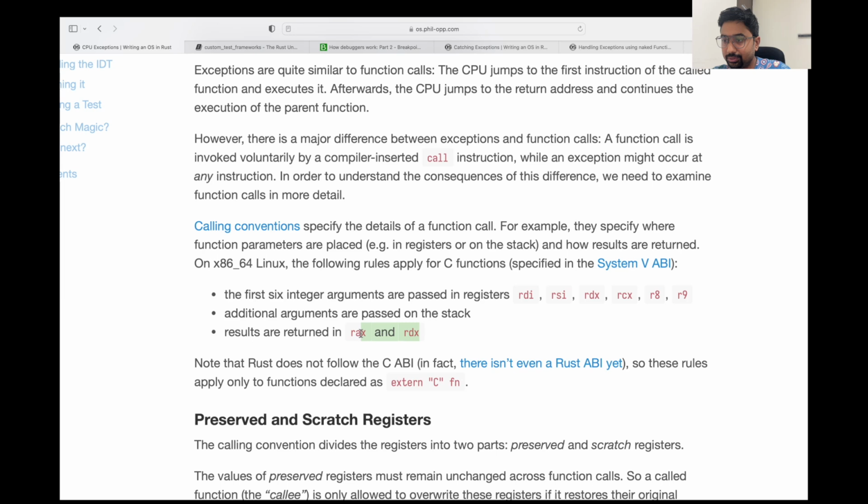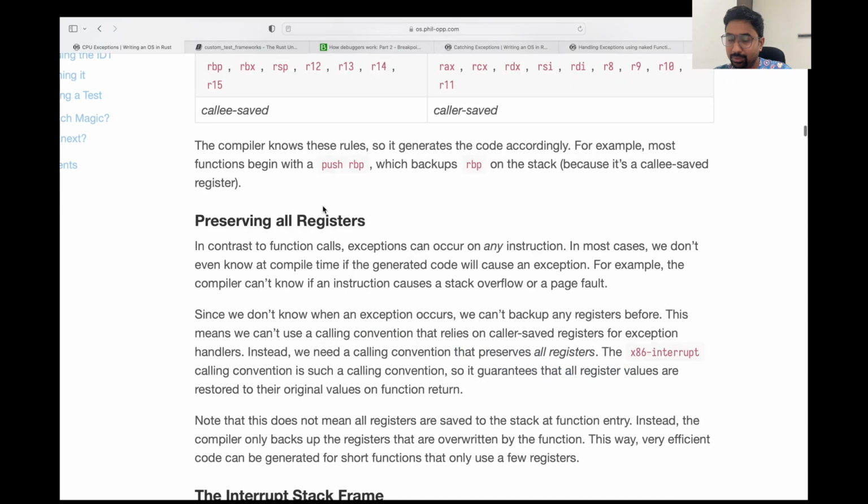What are preserved registers and scratch registers? Preserved registers are the registers with which we can preserve the state before jumping to the function call, and scratch registers are the registers which are used to return back from the callee function. So there are two differences between the preserved registers and scratch registers. Every time a function call happens, preserved registers are used to preserve the state, so whenever we return from the function call, we can jump back to the state where we left off, and that is how we do things with a normal function call.